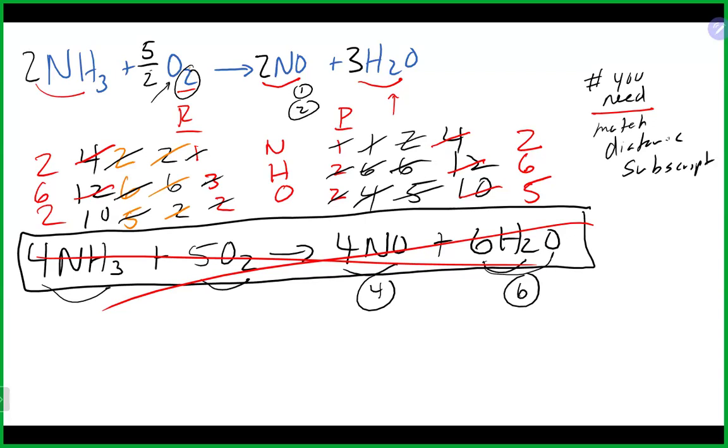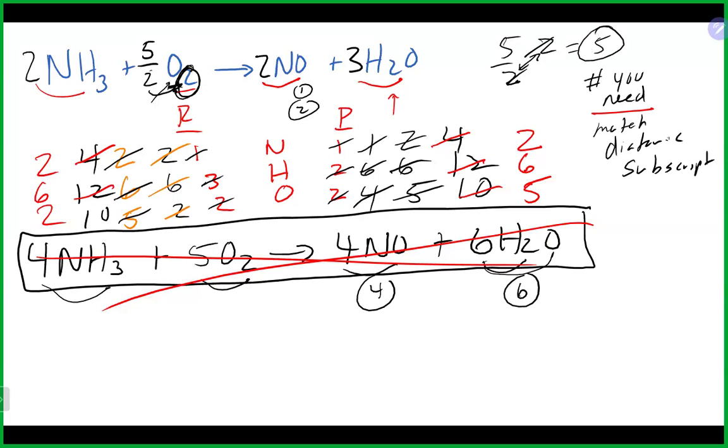Number on top, the number you need. Number on the bottom matches the subscript that's there. And you'll have the right fraction. Once again, now that we have the right fraction, when we take 5 halves that we put in as our coefficient, that's why we're going to multiply it by 2, which is why these numbers need to match so that they will cancel out when you multiply them. And you'll be left with the top number, which is the number that you need.